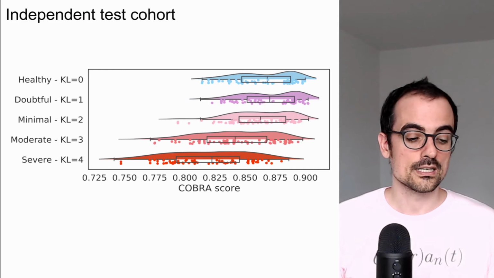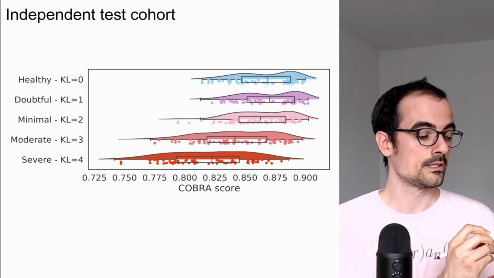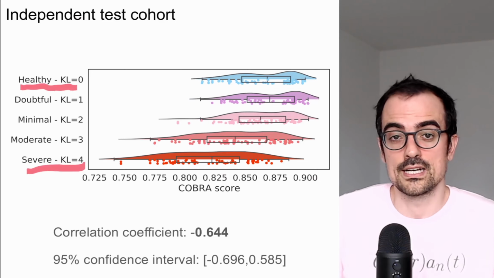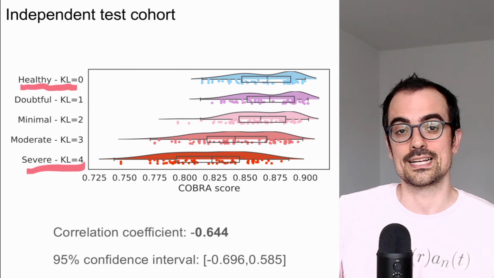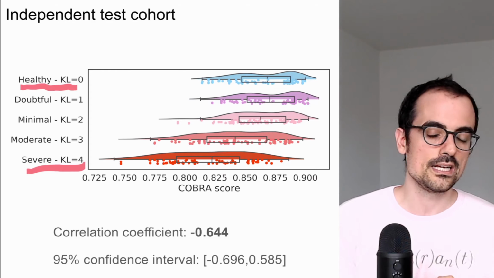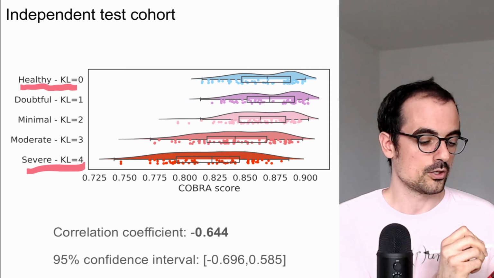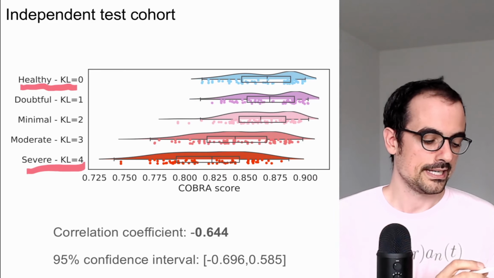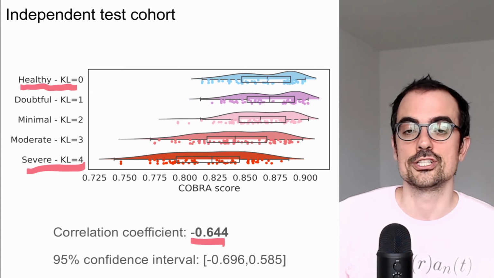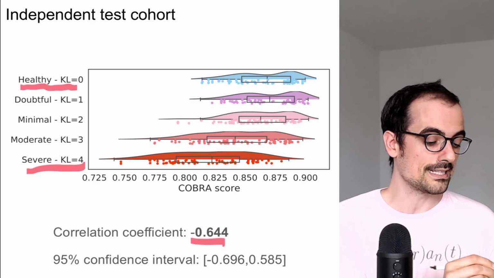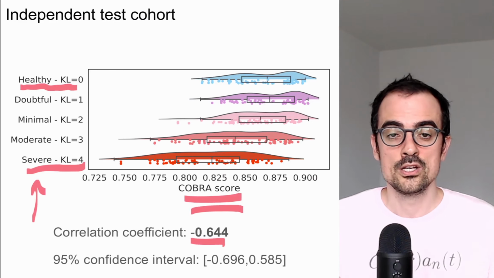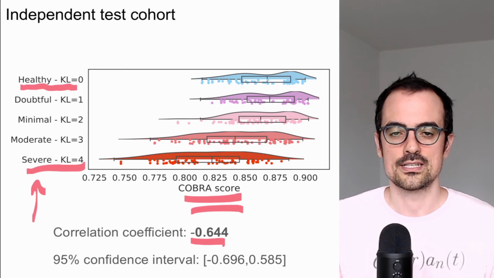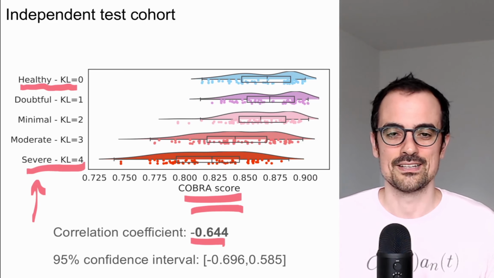So these are our results. Our test cohort in this case contains 435 individuals that range from healthy all the way up to severe knee osteoarthritis, as quantified by the Kellgren-Lawrence grade scale. Here we're seeing the COBRA score of each individual patient and also a kernel density estimate of the density of the COBRA scores. What we observe is that, again, we have a strong correlation, in this case an inverse correlation, between the expert-based traditional score and our automatic score, which is computed exclusively using machine learning models that were trained on healthy individuals. And again, the results are statistically significant, as indicated by these 95% confidence intervals.